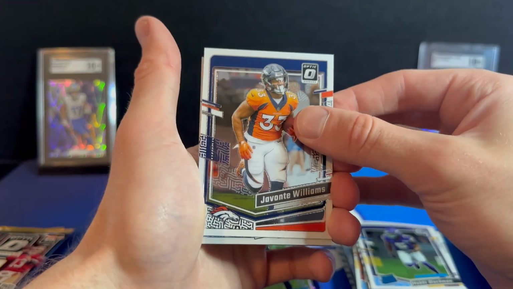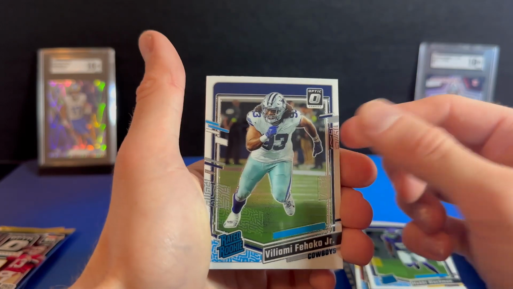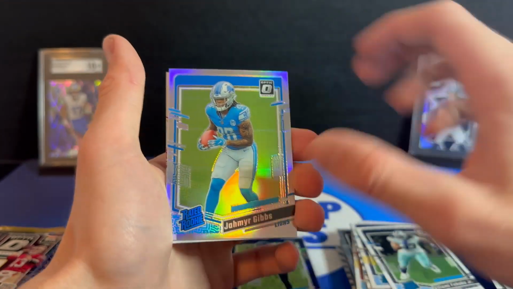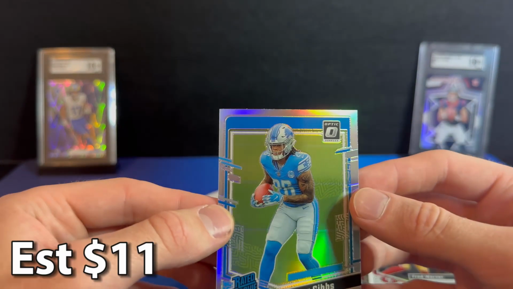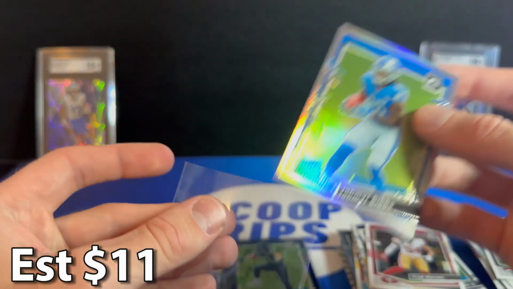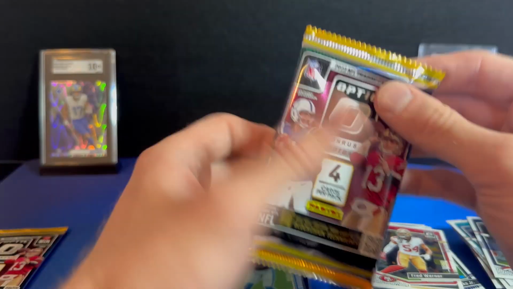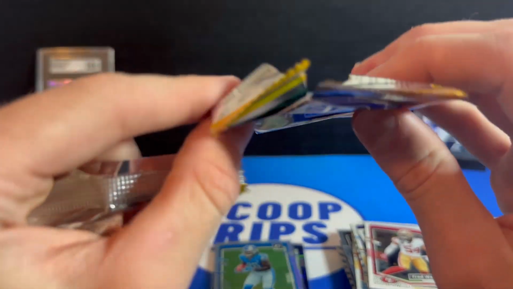All right. Javonte Williams on the base. We have Fihoko Jr. Oh, we have a rated rookie of Jahmyr Gibbs on the holo. That's not a bad one. The centering is just putrid, though. I think the centering's not very good there. But it's still not a bad pull. Just would like to see the centering a little bit better there.